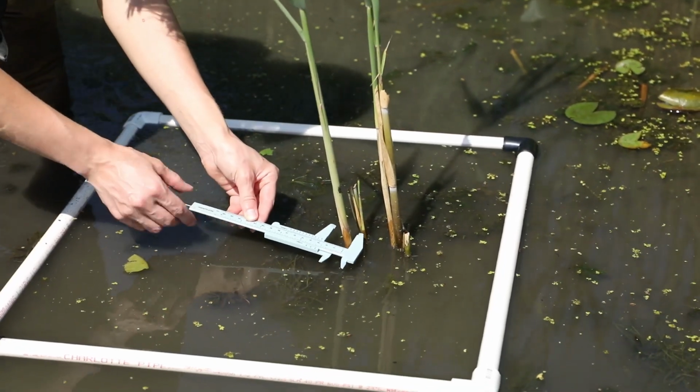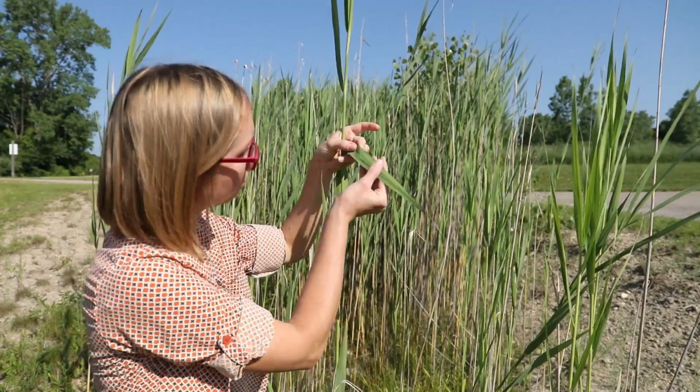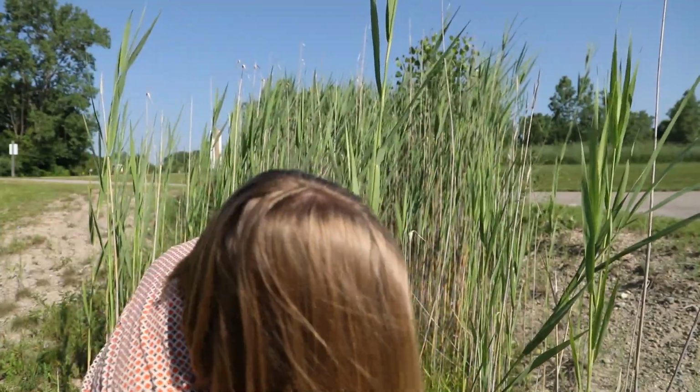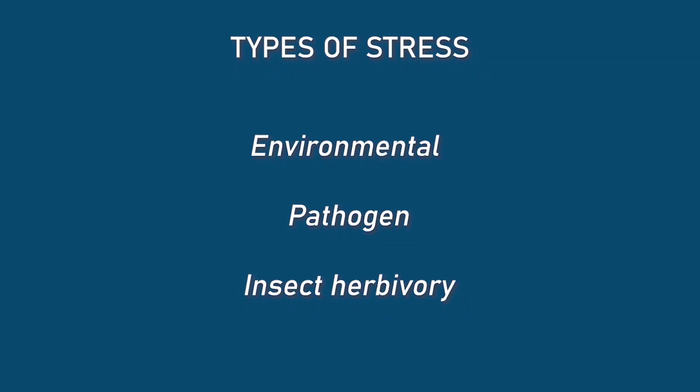If your monitoring site is submerged under the water, measure the stem diameters at the water surface. Now assess the Phragmites within the quadrat for signs of stress not associated with your management actions. If the majority of the Phragmites within the quadrat show signs of stress, record that type of stress as either environmental, pathogen, or insect herbivory. If uncertain, report uncertain. We encourage you to take pictures of the signs of stress and upload them along with the monitoring report to the WebHub.